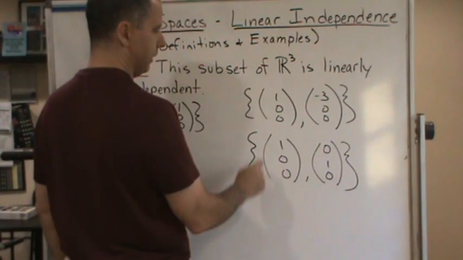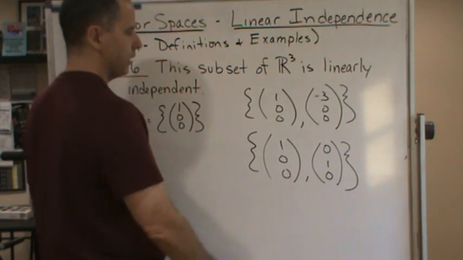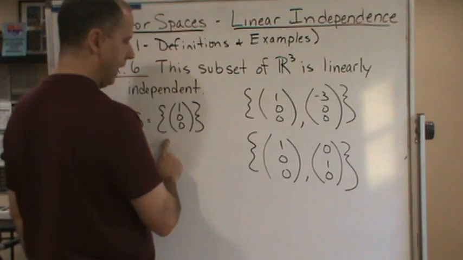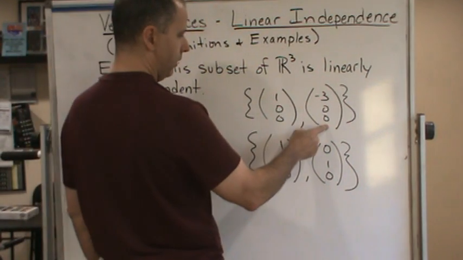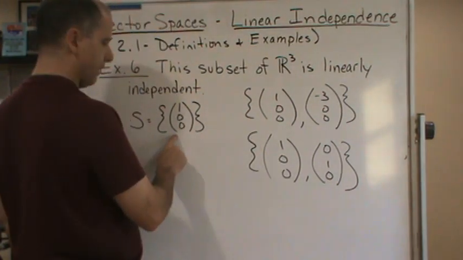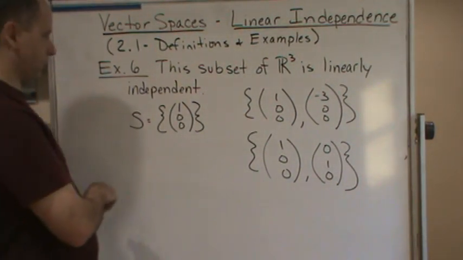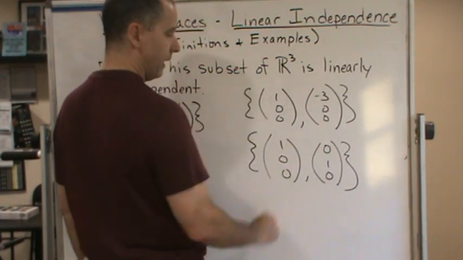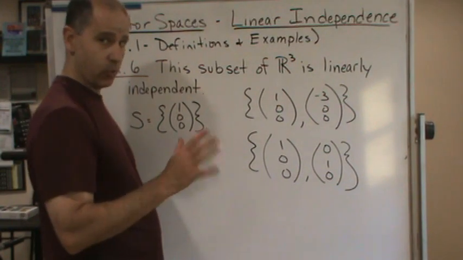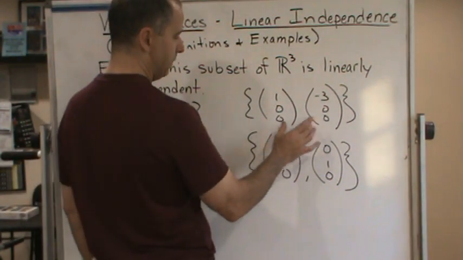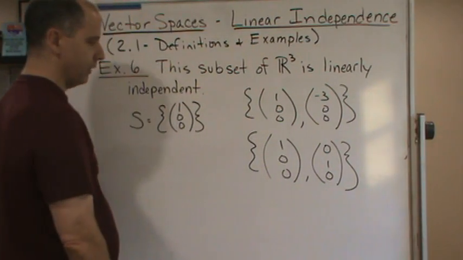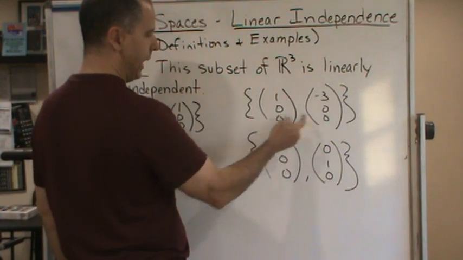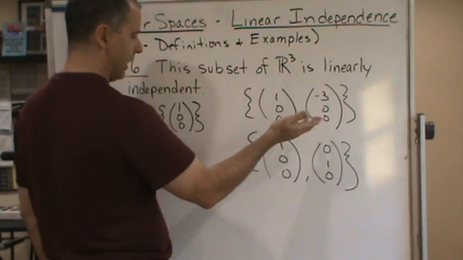Now, this one is dependent. Why? Because we can see that this is in the span of S. Okay? So S is everything on the x-axis, right? So it's the x-axis. And so this is just another vector that's on the x-axis. So there's a lot of reasons why we could see that this is dependent. This is independent. Okay? Adding this didn't change the span, right? So adding this didn't change the span of S.